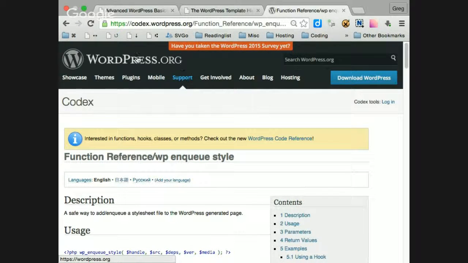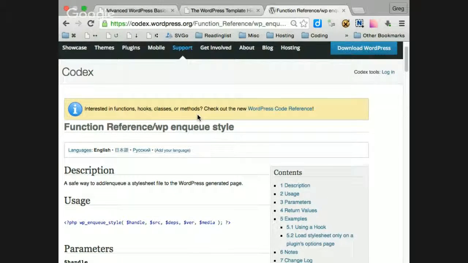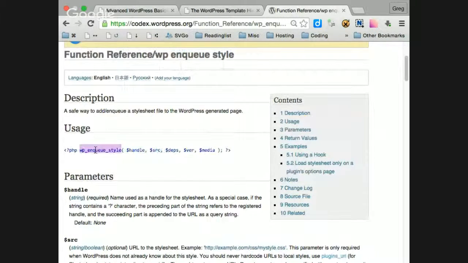So this is the Codex function reference. And this is where I spend a fair amount of my time because I look up almost every function call before I use it. And here's why. They all have this description of usage where it has the name of the function followed by all these things inside the braces, and you need to know which ones you need to include, how to include those, what they mean.